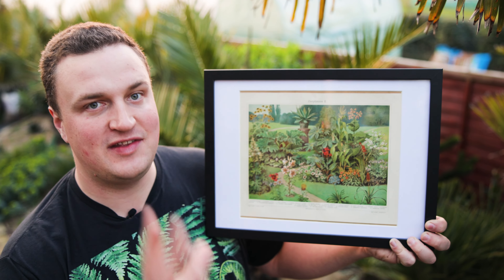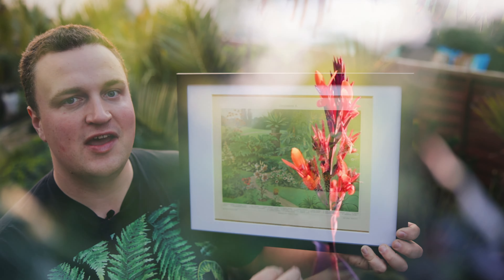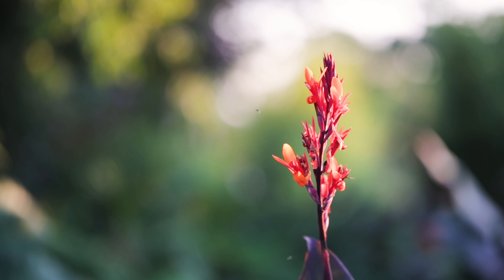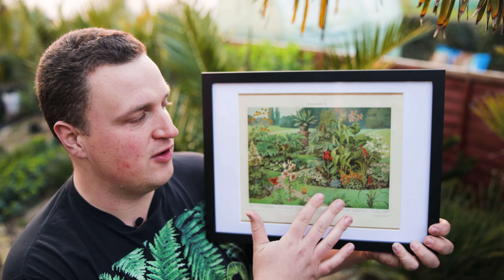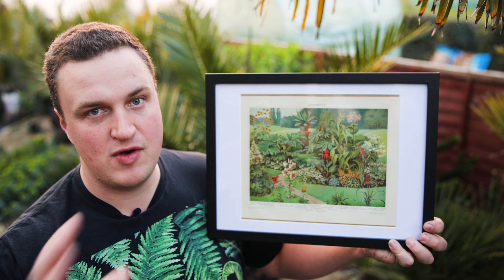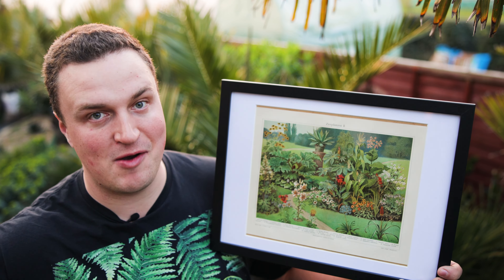Whereas this side over here definitely does. You've got these bright yellow colours here, the red gladioli there, and over here a bright red canna. To me cannas are one of the jewels that absolutely belong in your summer garden. The colour is so rich, so deep, and they come on strong right at the time of year when your exotic foliage plants are at their biggest and best — they really combine to create a proper tropical style garden. So the second tip from this video is all about the bright colours; a few of those dotted in amongst the green leaves really adds that effect, making the green leaves look even greener and denser while those leaves make the flowers really pop out.